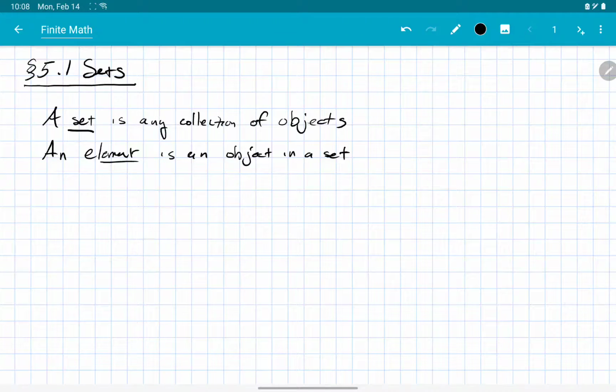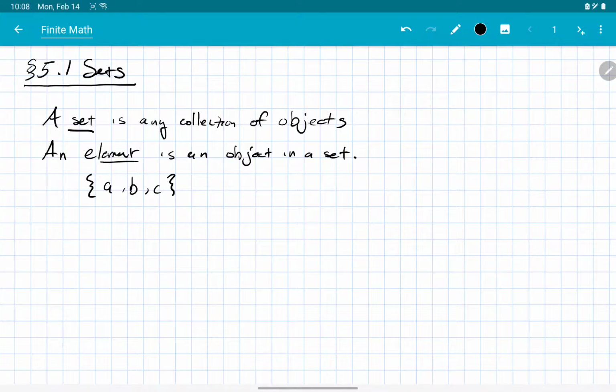So these are kind of definitions, but actually they're not definitions. These are things that are not actually defined in mathematics. Even the Greeks understood that at some point you can't define everything. You have to have undefined terms, right? And set and element are technically undefined terms in mathematics. But for us, we're not going to need to go too difficult about why that's the case or what problems there might be. But here's an example of a set.